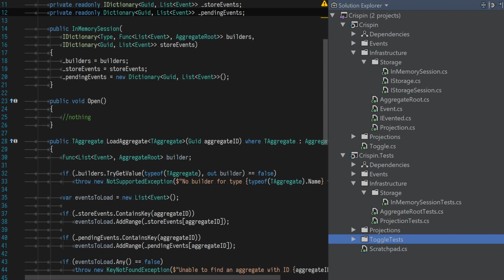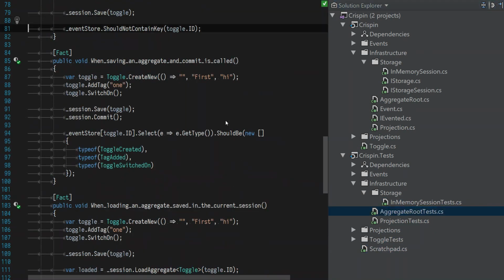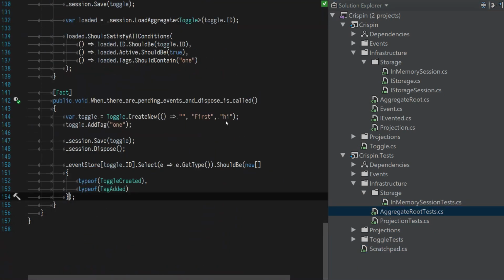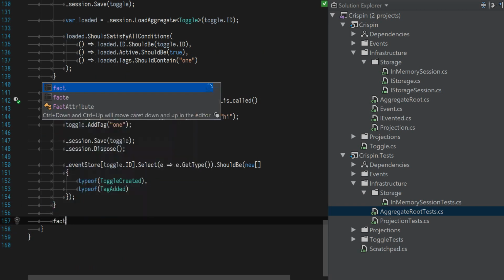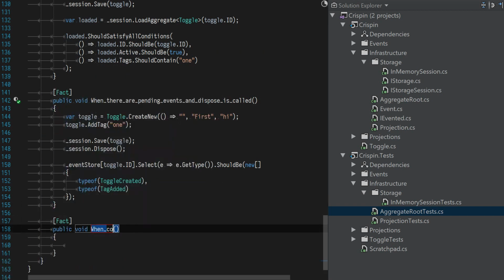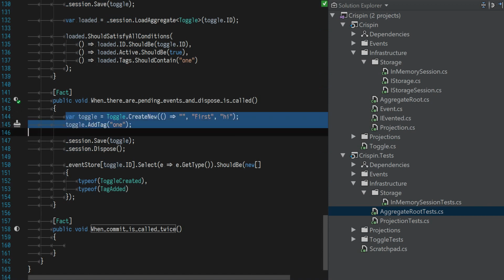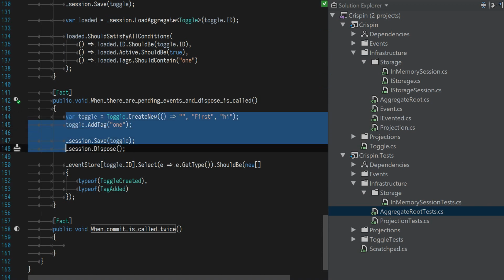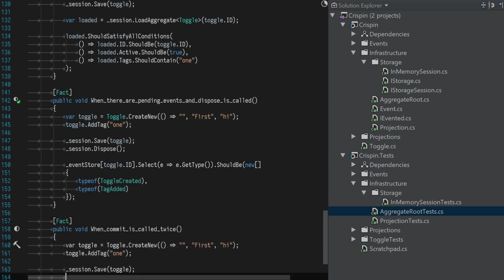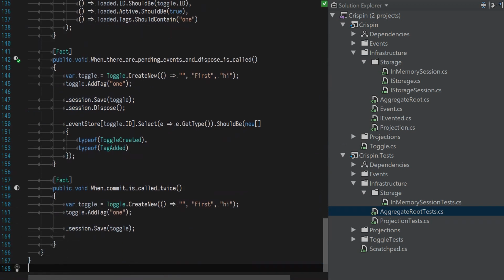So we have a little bug in here, in that when commit is called twice, we're not actually clearing out our list of pending events. So if we do, let's create a toggle, save it, and then we can do this.